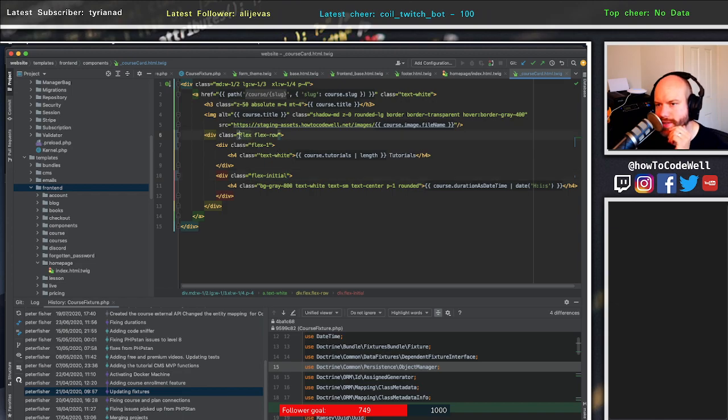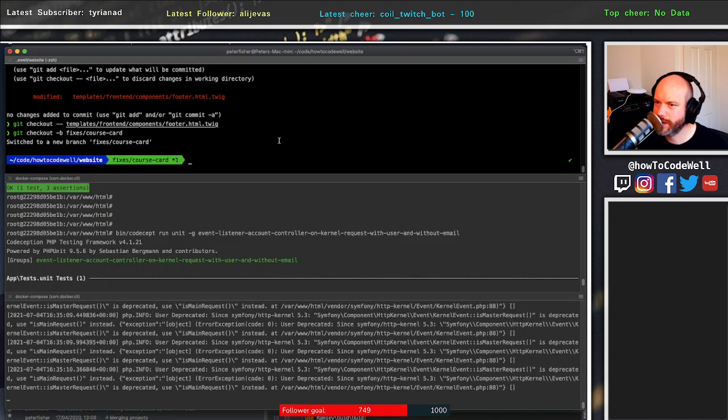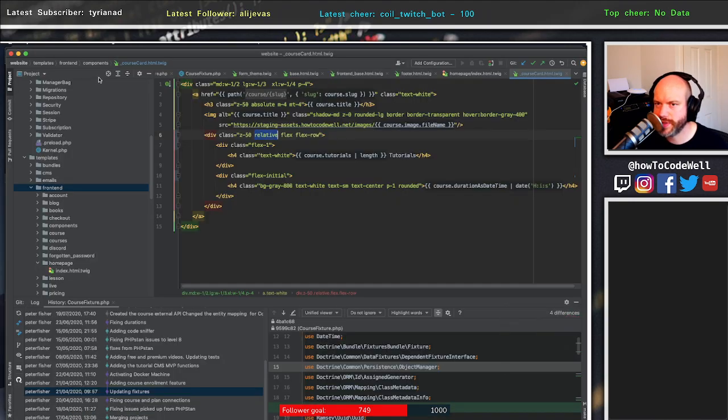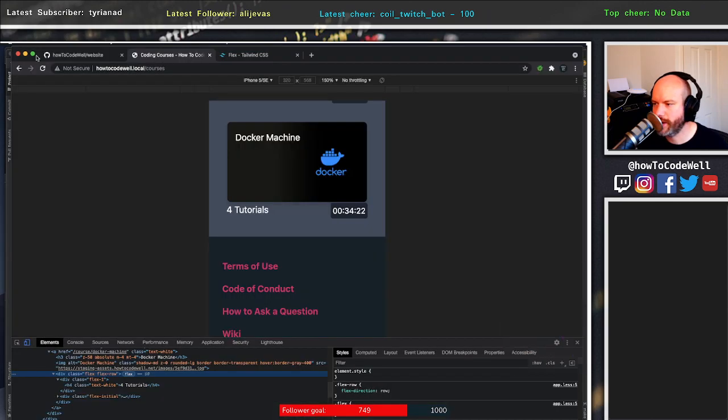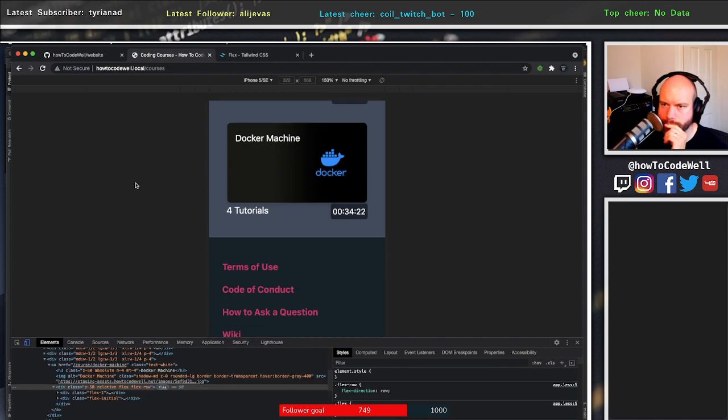So I think what I needed to do, we had Z50 and relative. No, that's positioning. Okay, let me see, because you can have relative and absolute positioning on a flexbox, I think. Let me just see what that does. It does absolutely nothing.